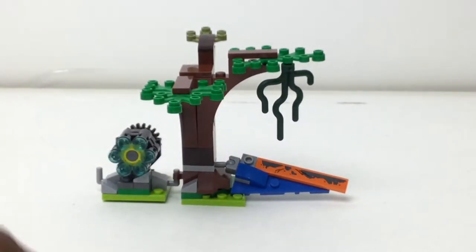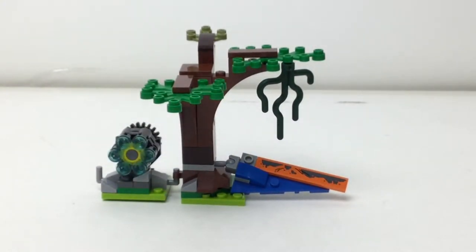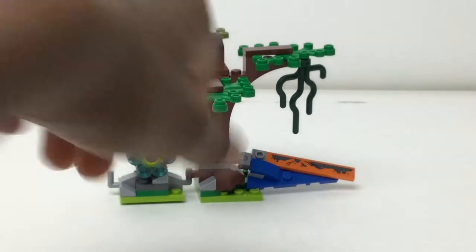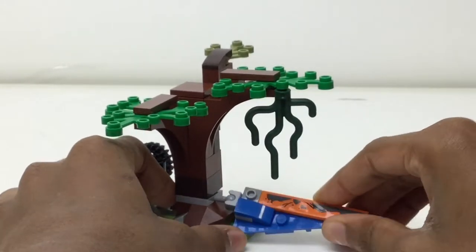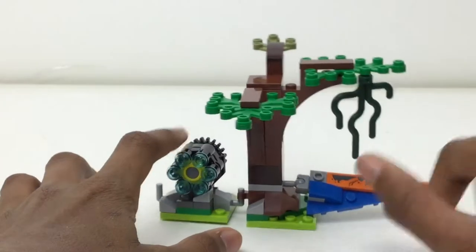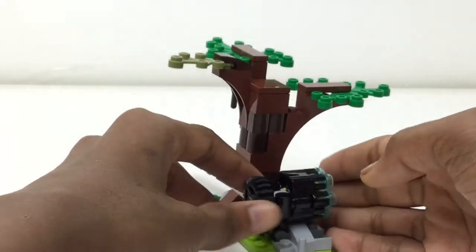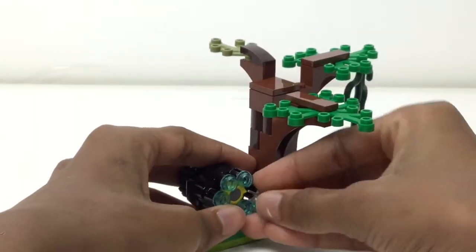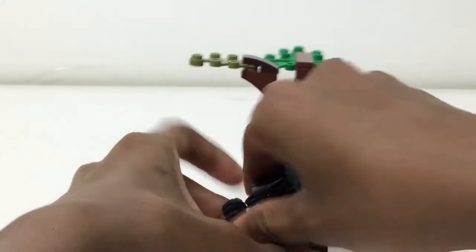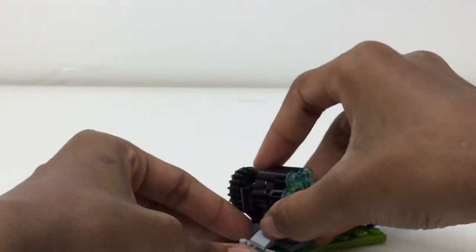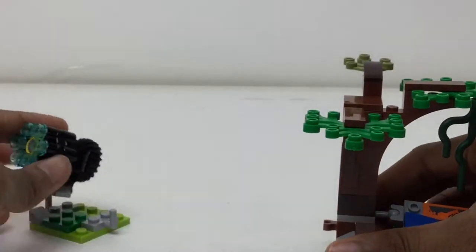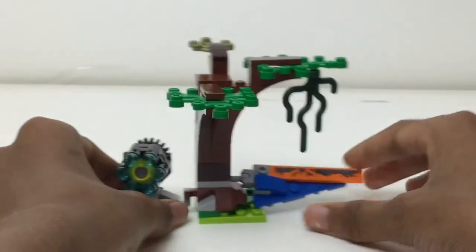But we also have this side build. It's nice actually. You got that tree that looks pretty good. You can have Rocket jumping in the tree, swinging from the vines or whatever. You have a piece of the Milano right there because it crashed, and it's a really old movie, or not old, but like two years now. Another sticker there, so those are the three stickers. And then you have a six stud shooter. You turn this and they'll fire off, and if you turn it all the way, obviously they will all fire off. And it can be articulated a bit, or easily. Well, not so easily, but pulled off. But when you do that, you knock some other things over. But that's the tree build. And this can be taken off and used as its own separate thing. So that is pretty nice.